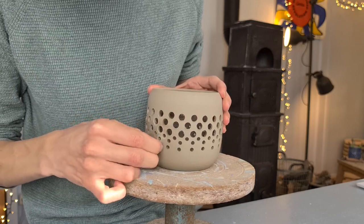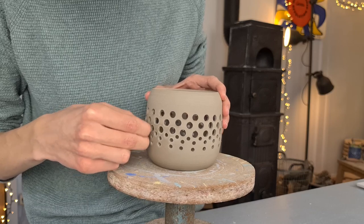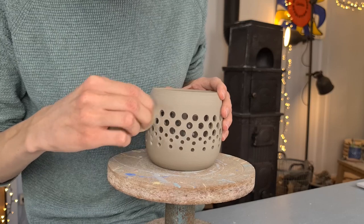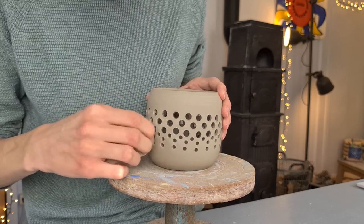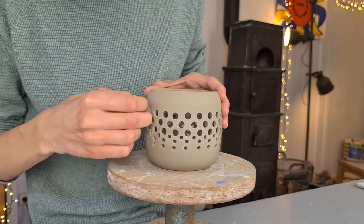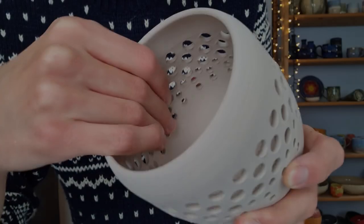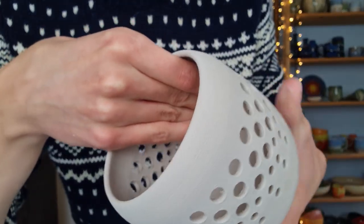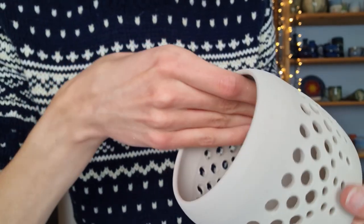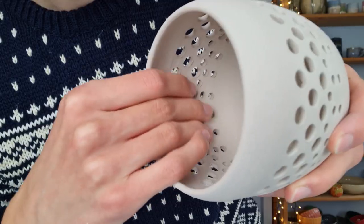When all the holes are open, I use a wedge-point tool to smooth out all of the holes. This is quite time-consuming but it will be worth it in the end. After going over the inside of the holes, I go over them again more on the outside to smooth out any clay that comes out. For pieces of clay sticking out on the inside, I let the piece dry and before the biscuit fire I go over it with my hands — the small pieces easily break off when the clay is dry.